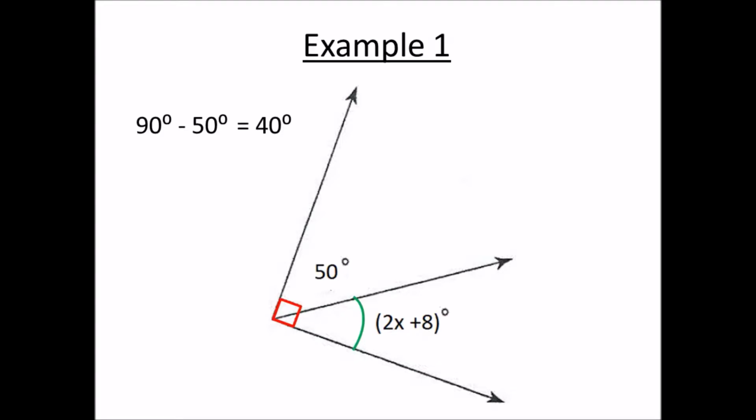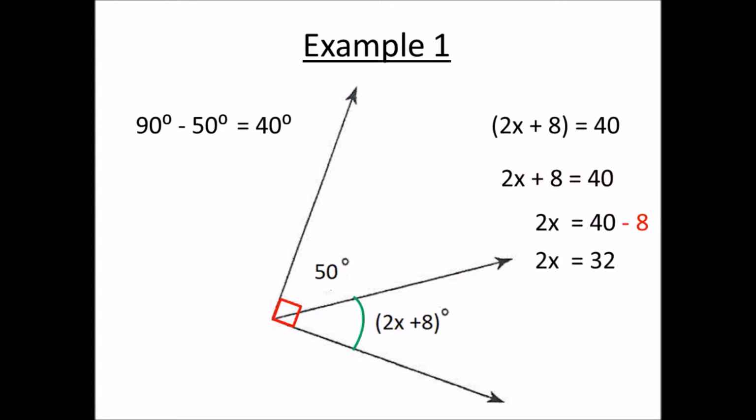So then we're going to take our 40 degrees and set our 2x plus 8 equal to 40. We're going to drop our parentheses and get 2x plus 8 is equal to 40. Then we're going to combine like terms. So the 8 is going to come over to the other side and we get 40 minus 8, because previously it was plus 8 right here. To bring it onto the other side of the equal sign, we have to do the opposite sign. So if we combine our 40 and 8, we're going to get 2x is equal to 32. And then we need to get rid of this coefficient of 2 right here. So we're going to divide by 2 on both sides, and x is equal to 16.